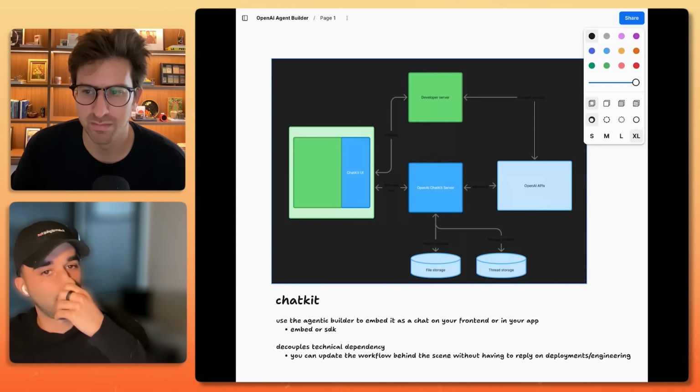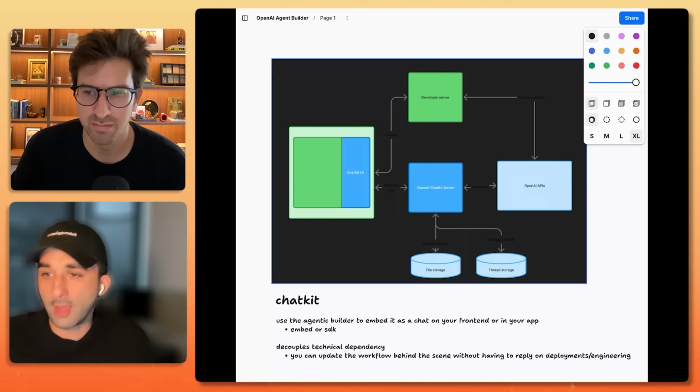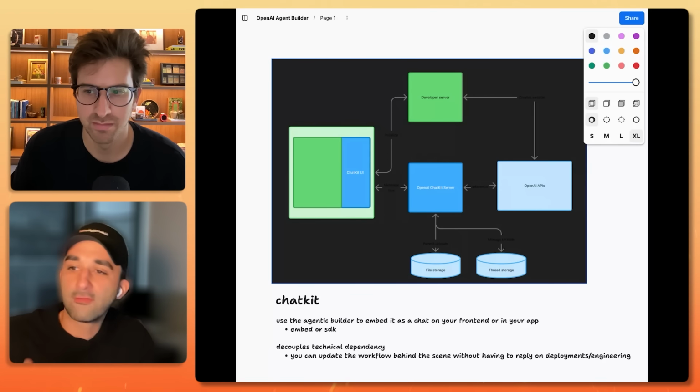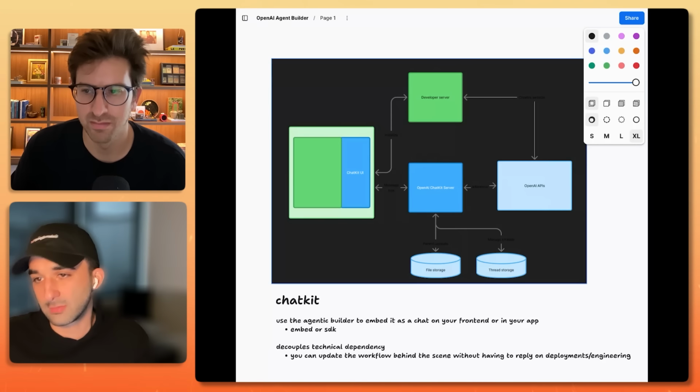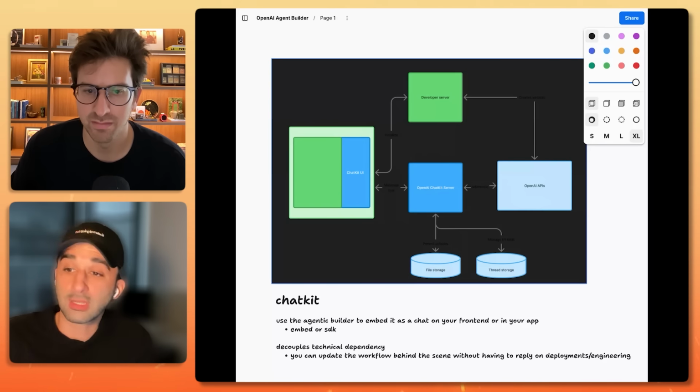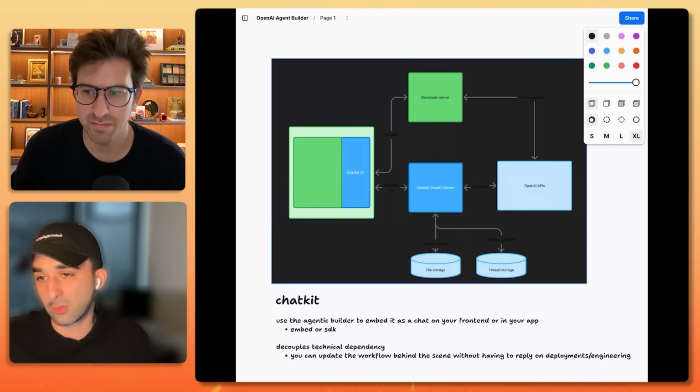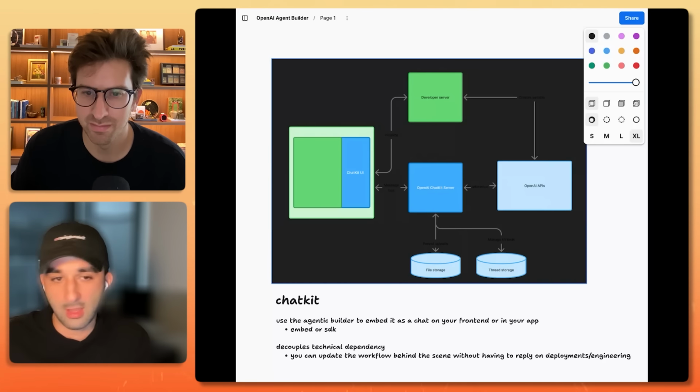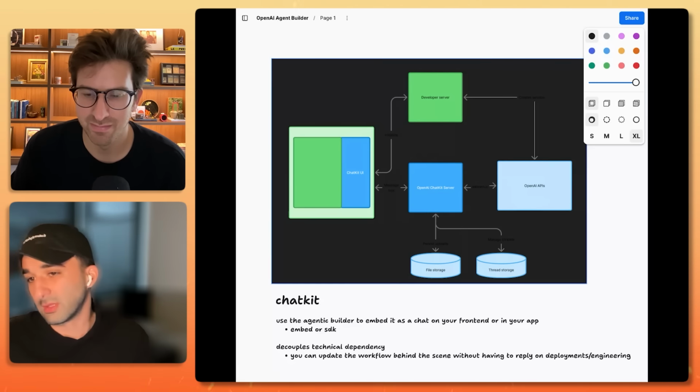Specifically with Agent Builder and the ChatKit UI, get this in front of your non-technical team members. Give this to your product managers, your customer support team, your go-to-market sales team. Give them an engineer to support them with building out the MCPs and workflows and standing up a server, and see what they can create with this. Enable them to save time.